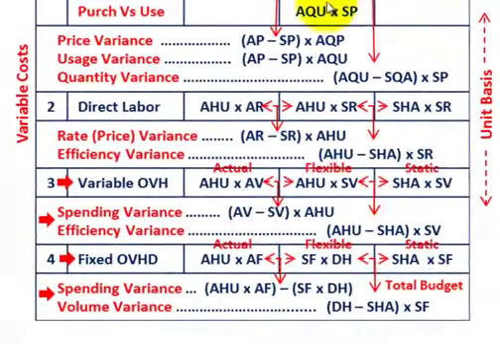Okay, so let's move down here and look at what we're going to be talking about. First, for our variable overhead, we'll just go through the definitions. You can look at all the numbers here, and we're going to be going through an example for these. For our variable overhead, we're going to have our spending variance. That's just taking the difference between our actual and our flexible budget. So we have some actual variable rate, and the difference between our actual variable rate and our standard variable rate, what we've set for the period, times the actual hours used, because our variable and fixed overhead can be based on direct labor hours in this case. That is going to be our spending variance.